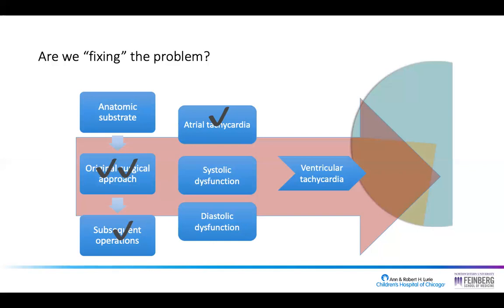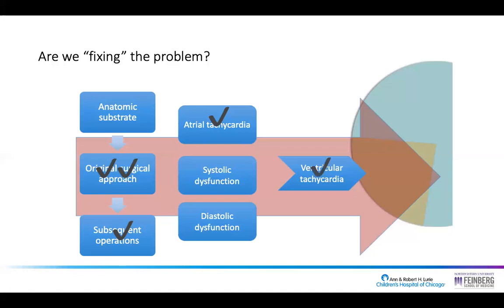We know now that atrial tachycardia is an important risk factor for sudden death and for morbidity and mortality in general in adult congenital heart disease. We also know that it's a substantial source of patient dissatisfaction. And when you see atrial tachycardia, it's not just dealing with atrial tachycardia and making it go away, but considering all those other anatomic and surgical problems that are listed to the left to ensure that you're not putting them inevitably along this right-hand red arrow that leads to ventricular tachycardia and mortality.